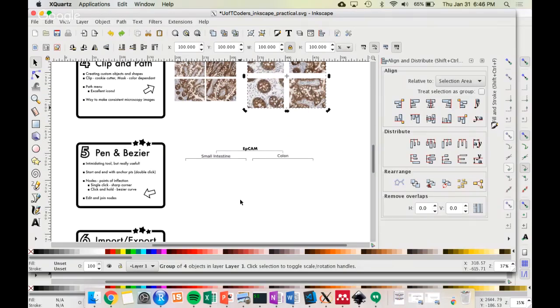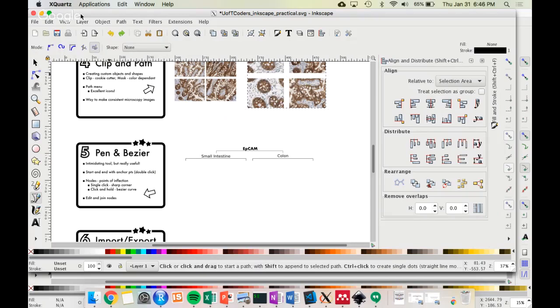Okay. So another really important tool in Inkscape is the pen and the Bezier tool. It's a little bit intimidating. There's a lot to learn about it, but it's really, really useful. So the Bezier tool is this blue pen over here. So I'm going to select it. Sorry, it's on a weird default, but click this one first. There's different modes depending on what kind of lines you want to draw. Generally, you're going to be on the first one.